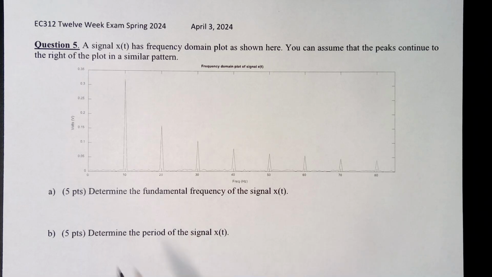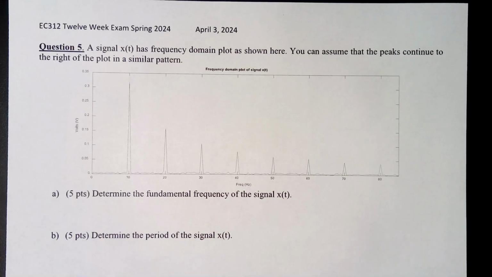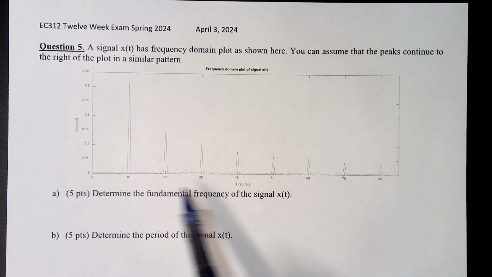We're looking at something that may be the combination of multiple things. It's more complicated than just a single sine wave because it's got multiple frequencies. We can see that they're sort of decreasing. So this is what we saw in class where we add a bunch of sine waves together, and that can give us a more complex wave, like a square wave or triangle wave, things like that.